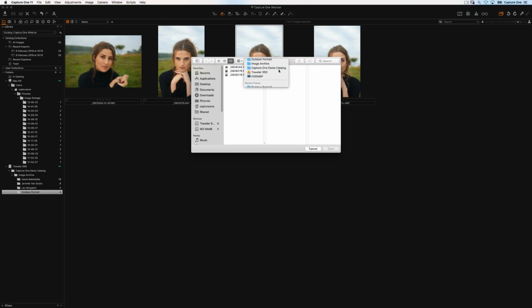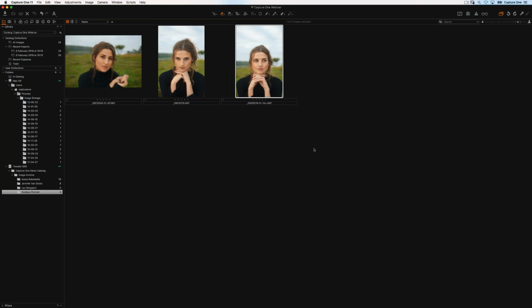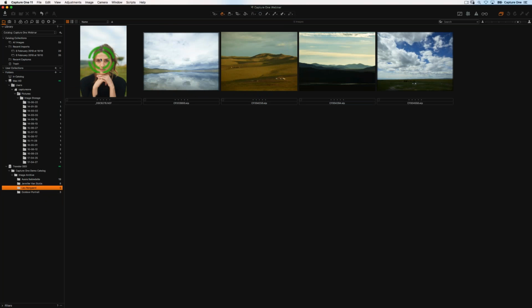And we say, okay, Capture One, I moved it to this location. Now I can say open. So this folder updates as now only having 3 images, and now this folder shows this image. Now that was a whole lot more steps than just simply picking up the image and dragging it to its new location. So it's way, way quicker to drag and drop in the proper way.